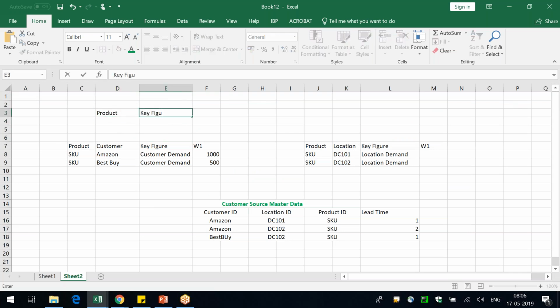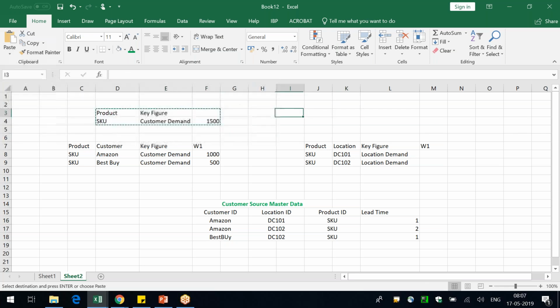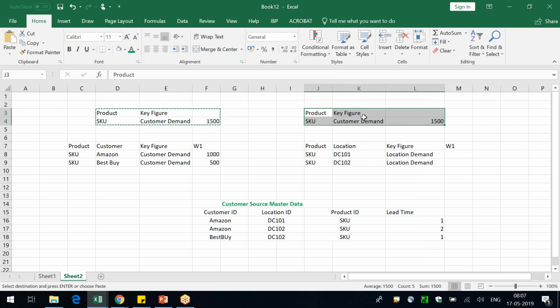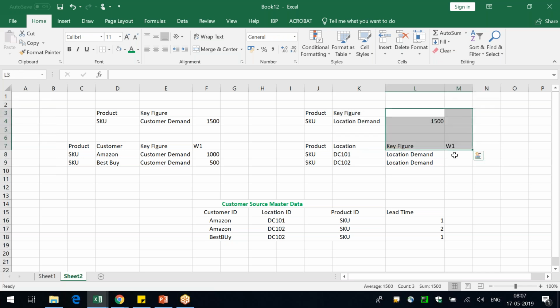So this value becomes 1500 based on the aggregation method that I said. Now this 1500 is sent to here. The system does the disaggregation of 1500 to DC101, DC102 based on the disaggregation expression that I have maintained. If I say it as proportional, then this would get 750, this would get 750. Okay, this is how it happens.